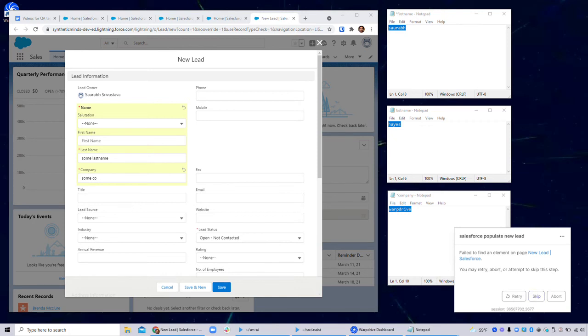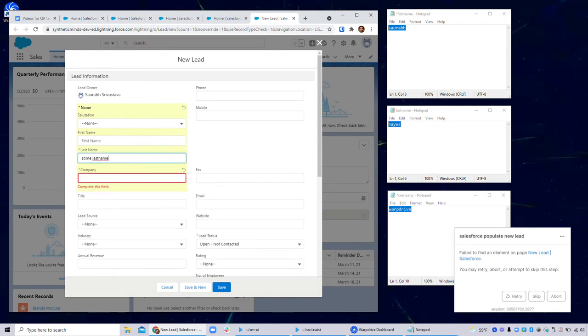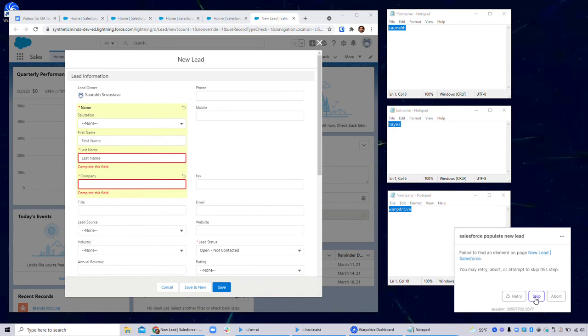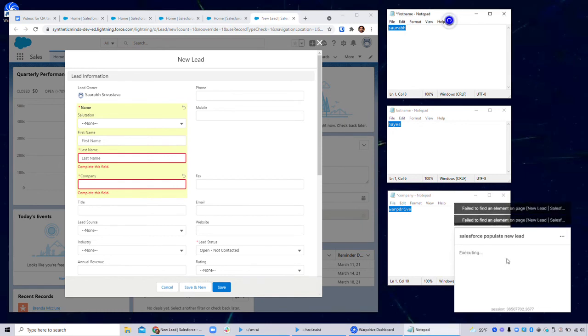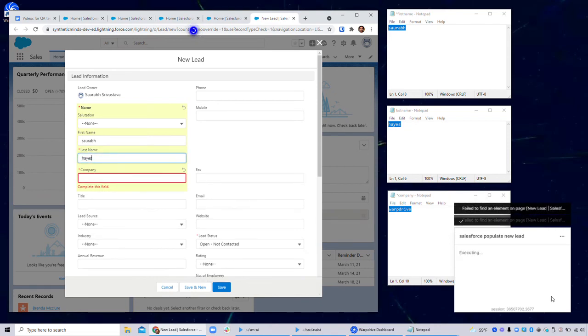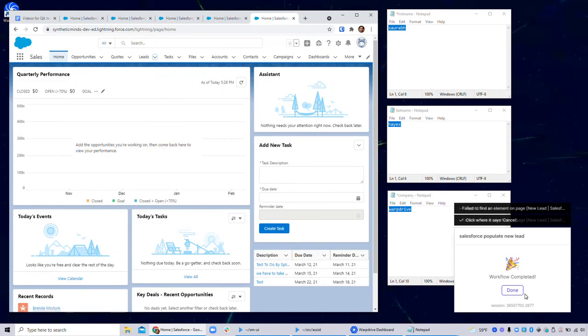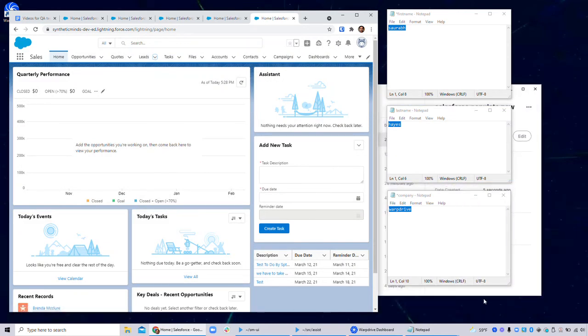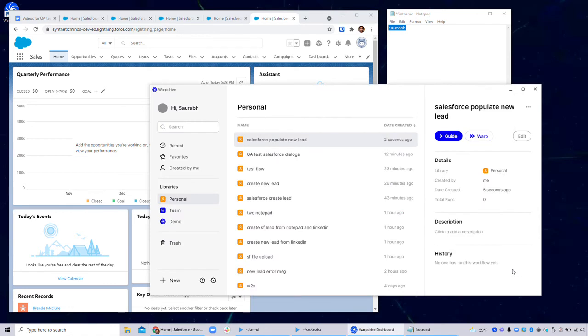In our case, let's actually clean this up so that we can see it run to completion. So I'm going to skip this. These were the cases where it couldn't find. Okay, now it's going back and continuing on with the workflow as we had designed earlier, right? The rest of the workflow happens. Now again, in the QA test case, you won't have it run to completion once it fails on the first step, right? So we'll just basically send a notification, mark this test as failing there.